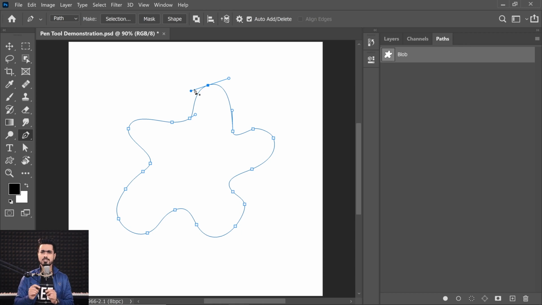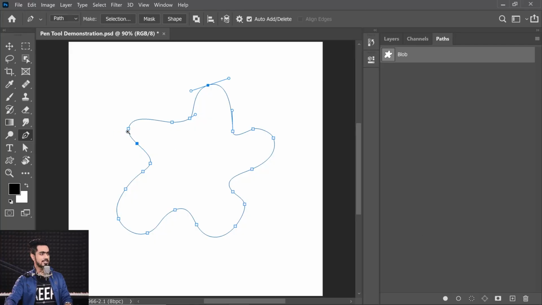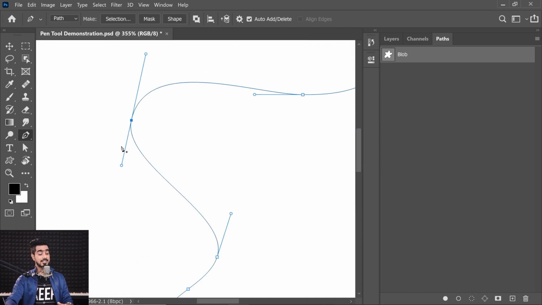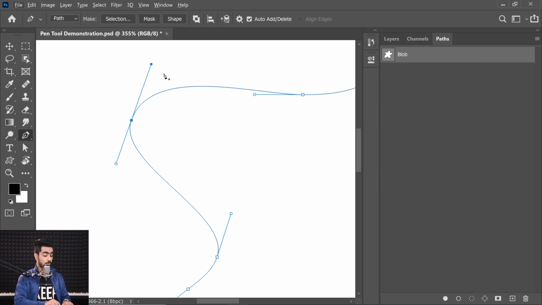What if you want to turn it into a corner? Or in other words, what if you want to break the seesaw? And that brings us to learning how to convert a curve to a corner. So have a look at this point, for example. This is a curve. It's not a corner. So what are the ways in which we can convert this into a corner? Technique number 1, breaking the handle. So right now, it's like a seesaw, right? If you move this, the other side moves. If you want to break it, you would hold the Alt key or the Option key and then drag one of these handles.